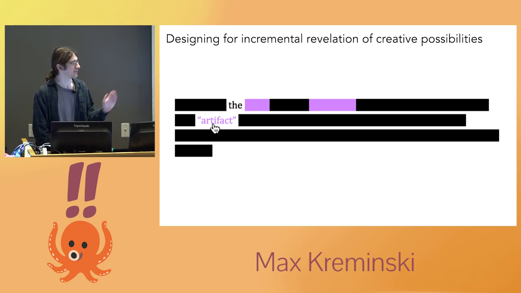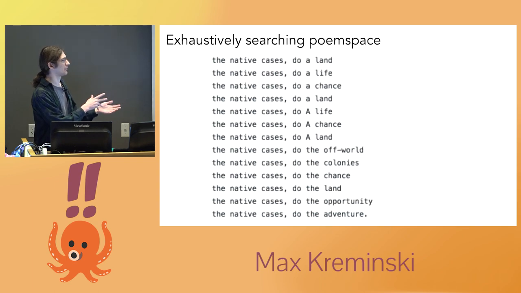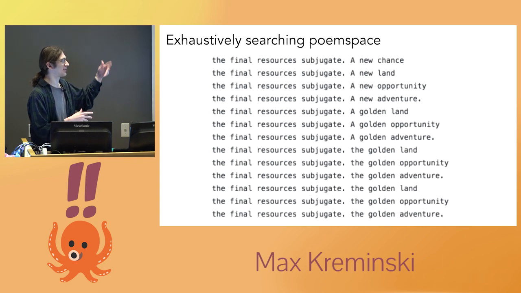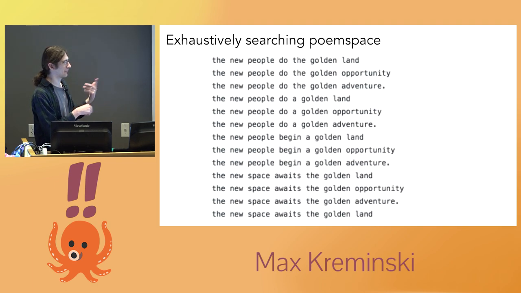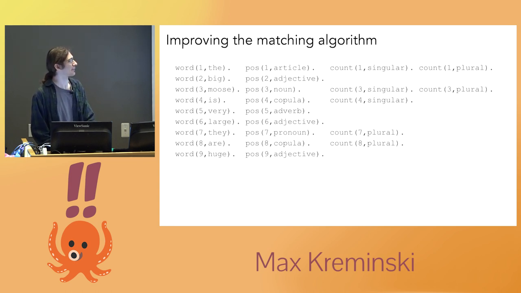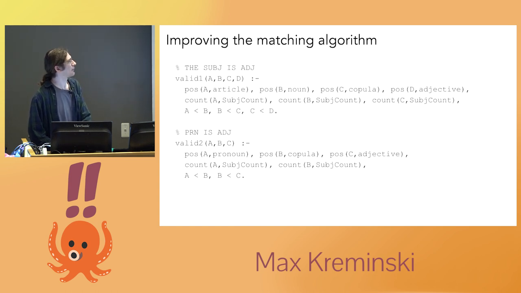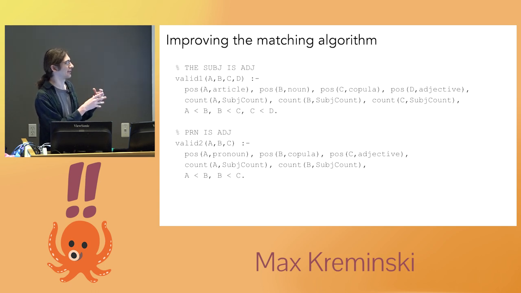What I want to do is use this generative process to give users a way to explore the possibility space of what they could create — to explore the decision space without being overwhelmed by the size of it. To implement this, we need to exhaustively search poem space. My old algorithm is very probabilistic and can miss a lot of possibilities. This is some JavaScript console output from when I was killing my browser by making it loop and search the whole space on one of my blog posts. I'm also going to start using something called ASP — answer set programming — which is a form of constraint logic programming, to more naturally encode the rules for matching sentences within larger texts. We have an example: "The big moose is very large. They are huge" — utter gibberish, but it works for the example. Each word has a part of speech, a position in the sentence, and a count or compatibility with other words. We write logic rules to express the constraints so we can find subsets of larger texts that look like the kind of thing we're trying to find.